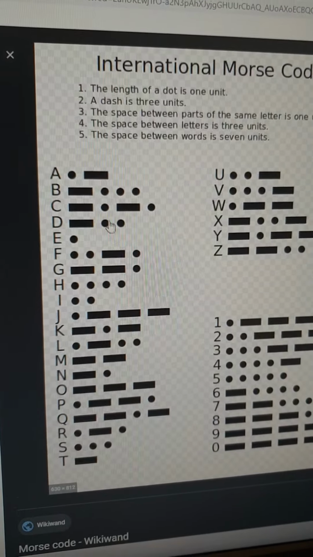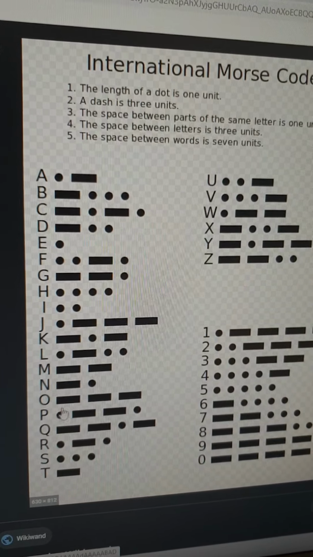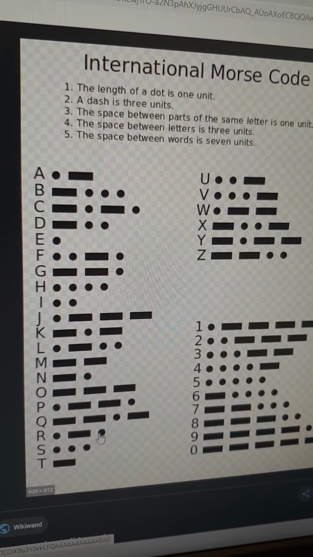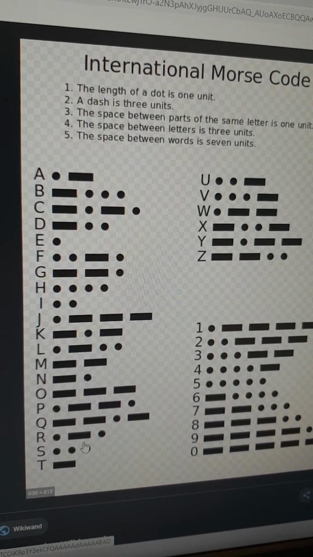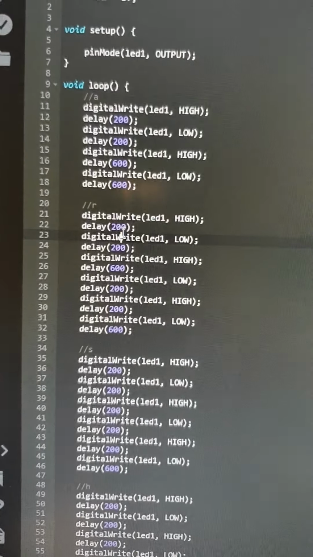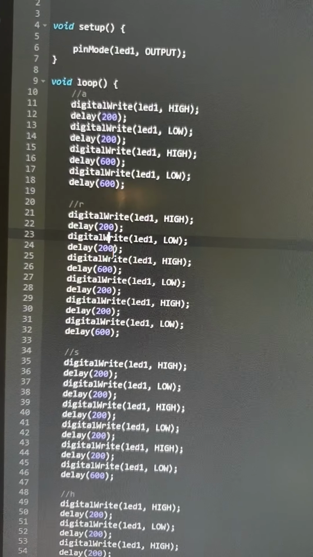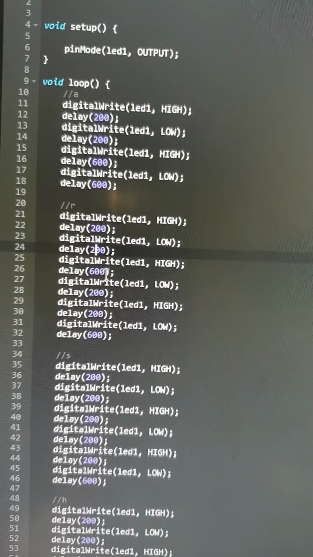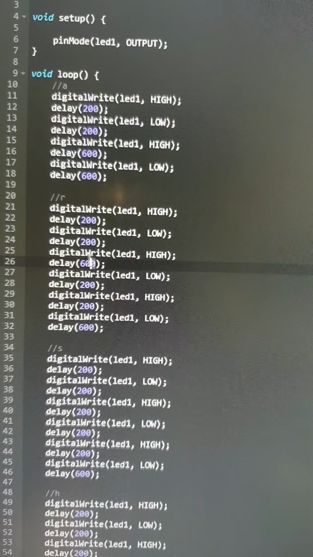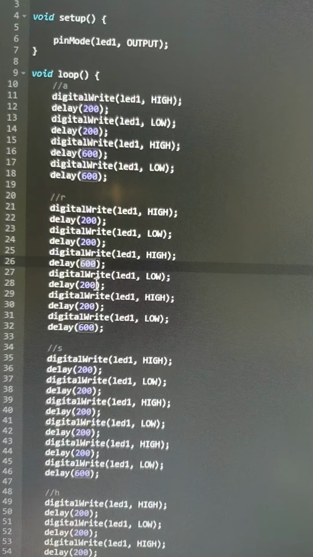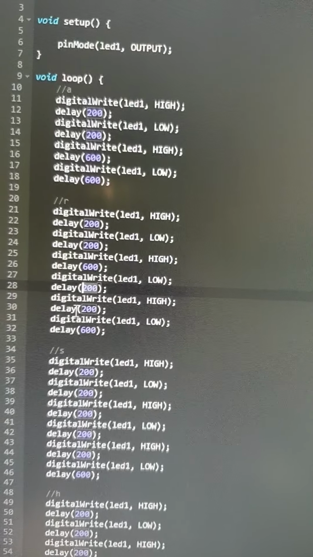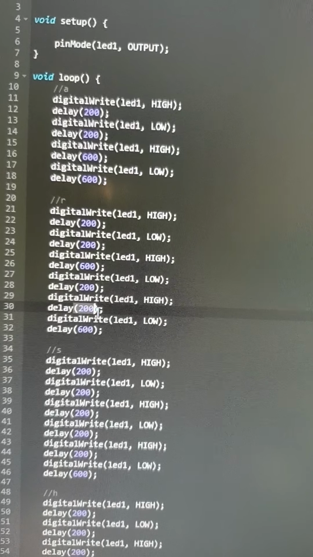So we just go to your Morse code again, look for the letter R, and there you see it. It's a dot, a dash, a dot. Dot dash dot would mean 1 unit, and then a gap, and then the next blink, which is a dash, so it's 600, and then another dot, so again 200 milliseconds.